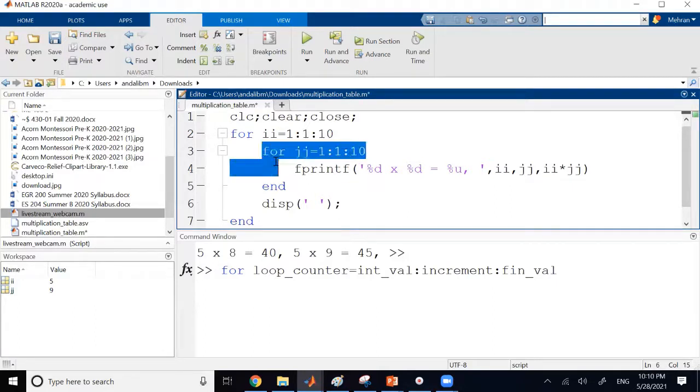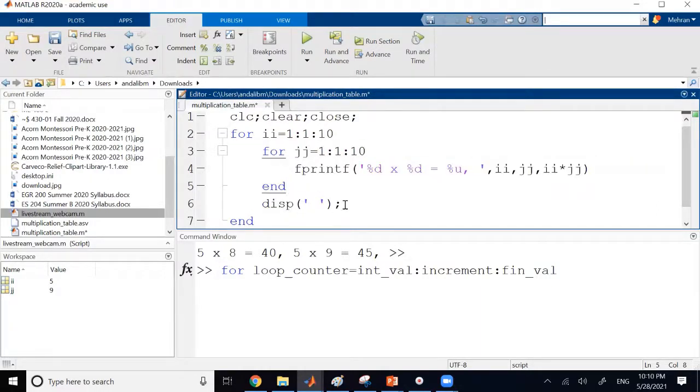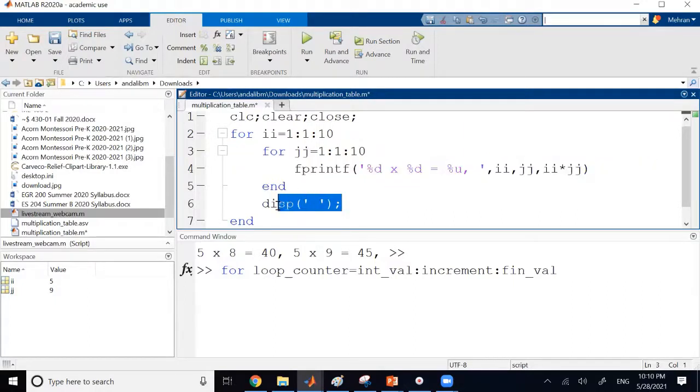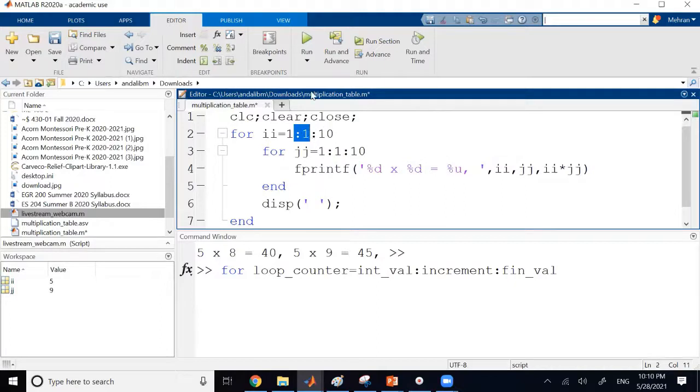Now, not only this for loop will be executed for each I, this display is also executed for each I. So the whole thing highlighted will run 10 times. And this one makes sure that when I'm done with one row, I go to the new line and then execute the new operation for the new I and do it.